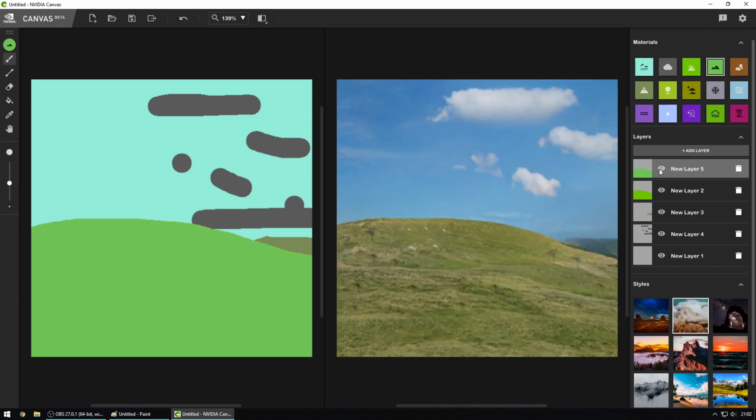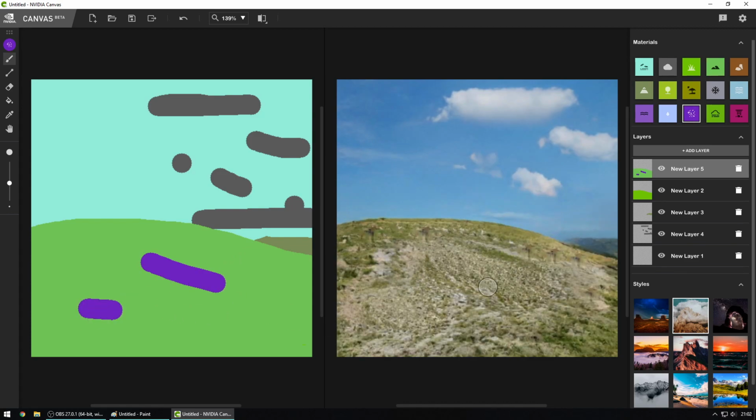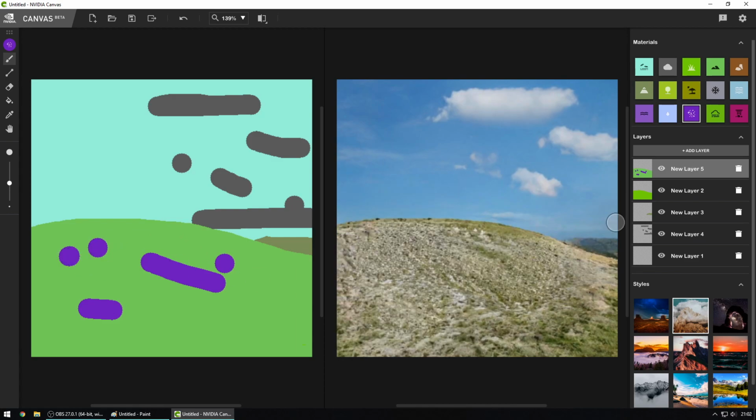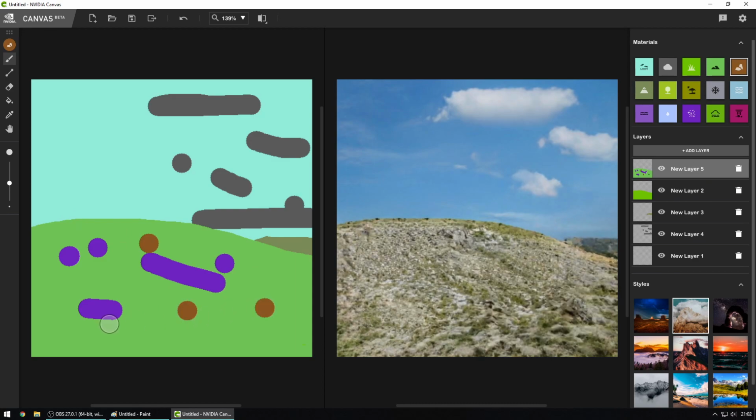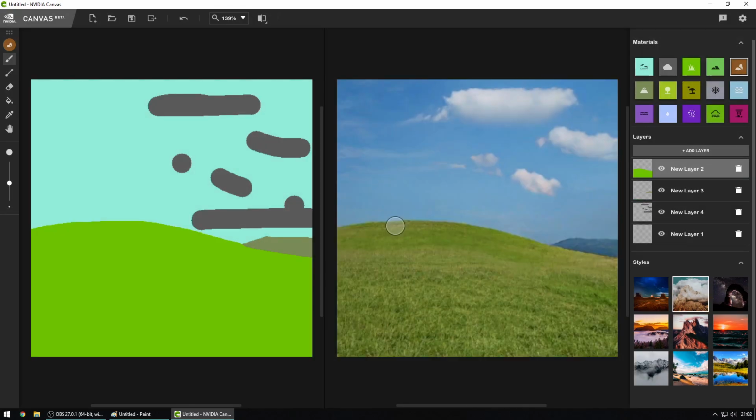The hill is maybe a little bit less grassy. Cool thing is that if you add some gravel here, you can make this hill a lot drier, which is pretty cool, I think. You can add some rocks here and there to make it look a little bit better, but let's get rid of that.